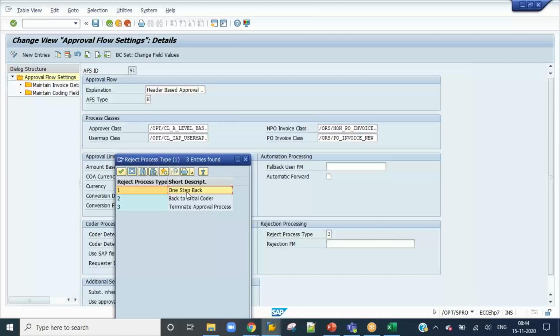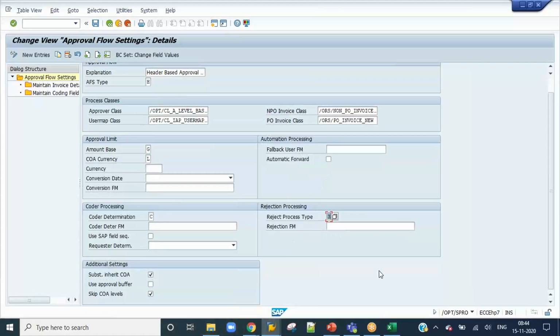That decision we are taking here. So if I reject someone, where should the workflow go back? Whether I want to send back to a first level approver, or the previous approver, or the initial coder, or the AP processor. All this will run through the system by doing this configuration.